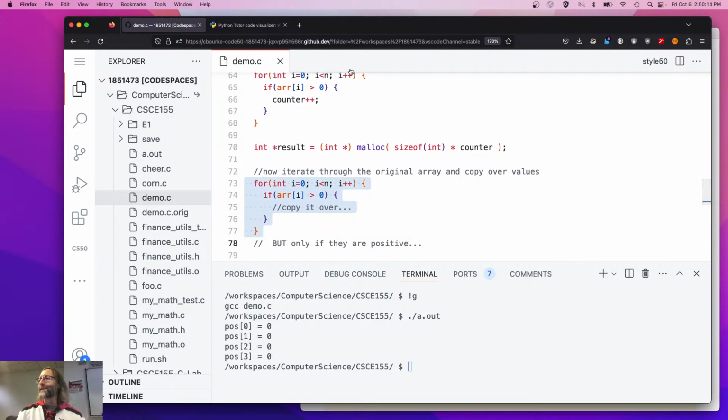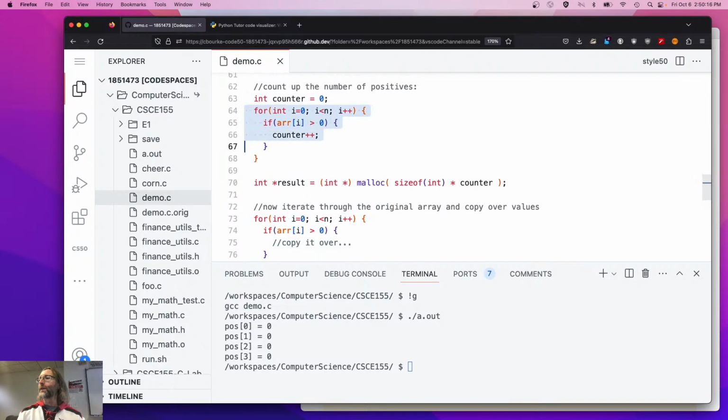So this is a direct copy of this up here, right? That's how you have to do it, unless you're going to do something more clever. You have to go through it once in order to count up the number of integers that you need to allocate memory for. There's really no way around it.